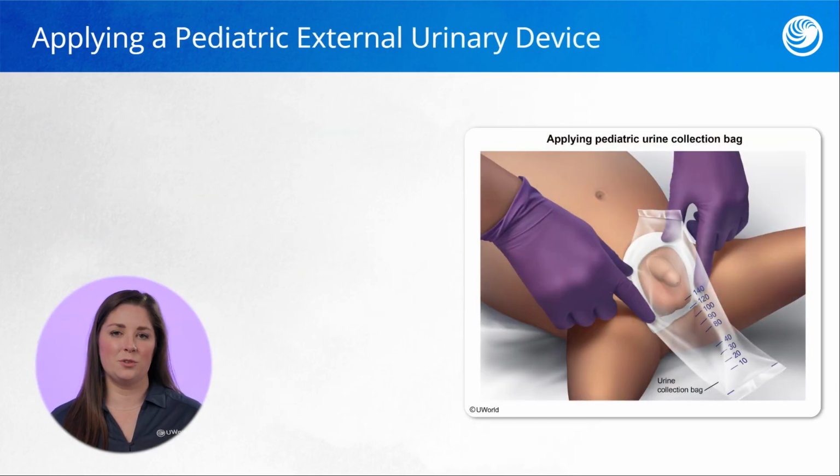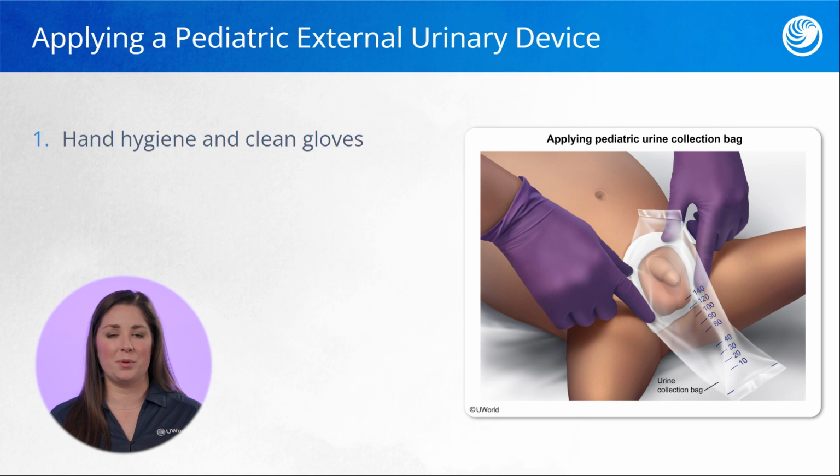Now let's discuss how to apply a pediatric external urinary device. This device may be applied to a female or a male pediatric client. As always, the first step for the nurse will be to implement proper hand hygiene and apply new clean gloves. Again, this is an aseptic technique rather than a sterile technique.